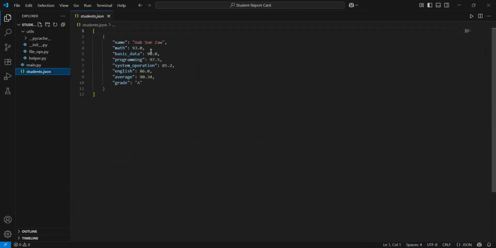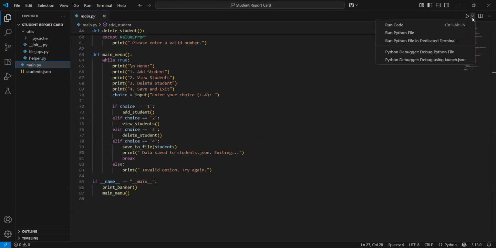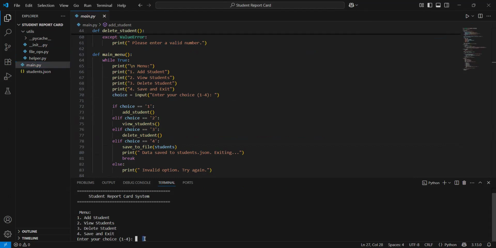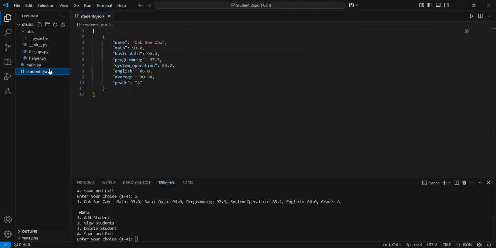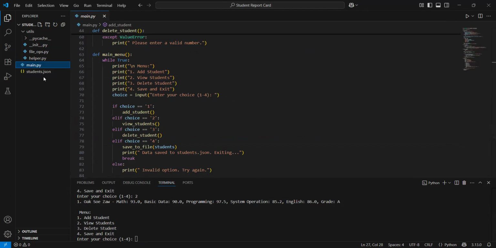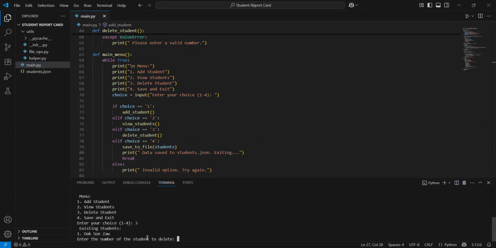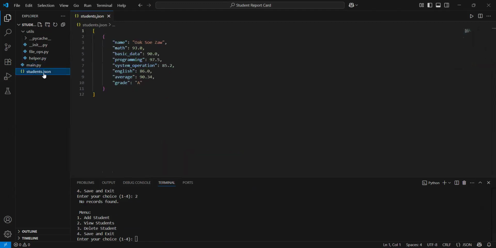In here there is the student data, because I already put it in. So let me show. In here, if I input two, it shows the students. So if I delete in here, there is nothing left. Let me show you. I will delete the students and I will make a new one. So there is no student. As you can see, if I try to view student, there's nothing. Okay, so if I see here, sorry, there's someone now.